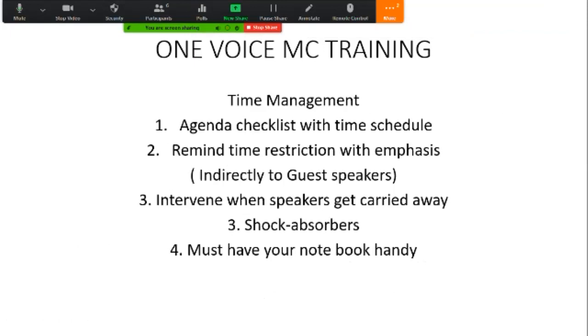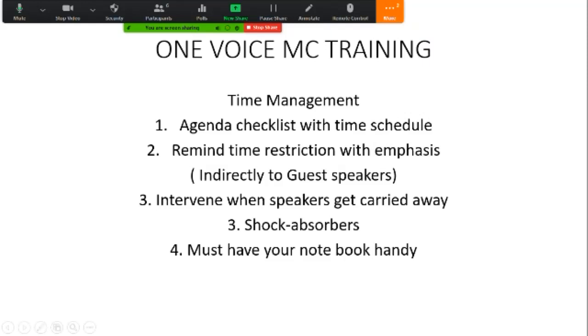Time management. The second thing is time management. It's very, very simple. Sudhir, please have a checklist and a piece of paper or a notebook in your hand. Suppose there are 10 events. Note down the timing when each event should end and check your wristwatch. Are you saving time or are you losing time? Because you are not just an attention getter or someone setting the tone of the morning or evening. You are the manager of the time. So keep a whole checklist of the event according to the agenda and the schedule.